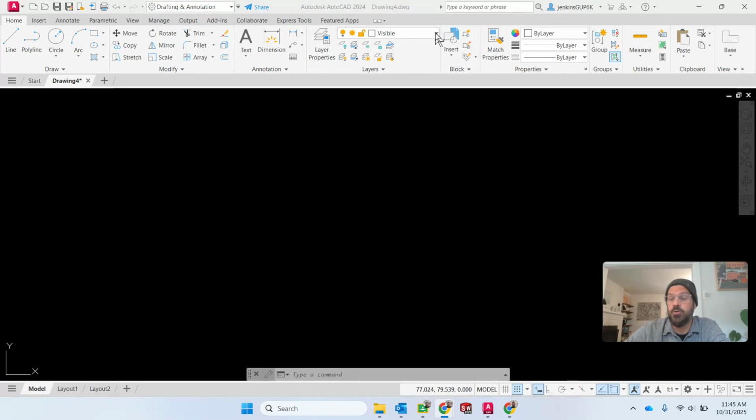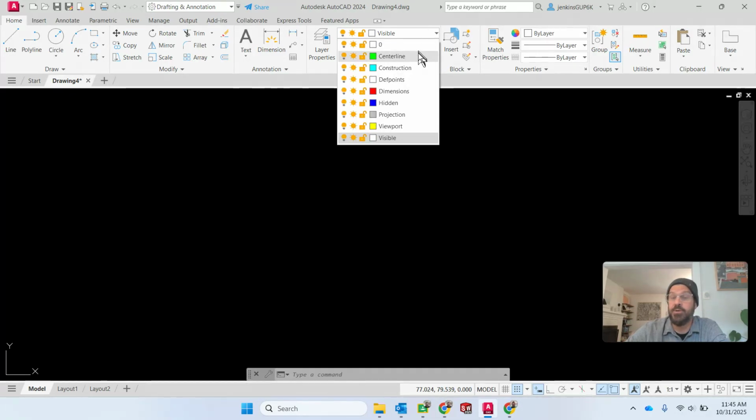Now, I've set up the templates that I've asked you to download with a whole bunch of different layers already predefined. In this case, the layers have different settings: different colors of lines, different types of lines. Not that this is all going to make sense right now, but it will make more sense over the course of the semester. There are all of these layers already pre-embedded in your templates, the inches template and the millimeters template. I'm going to want you to draw all the things that you want me to see, the visible object lines, on the visible line layer.